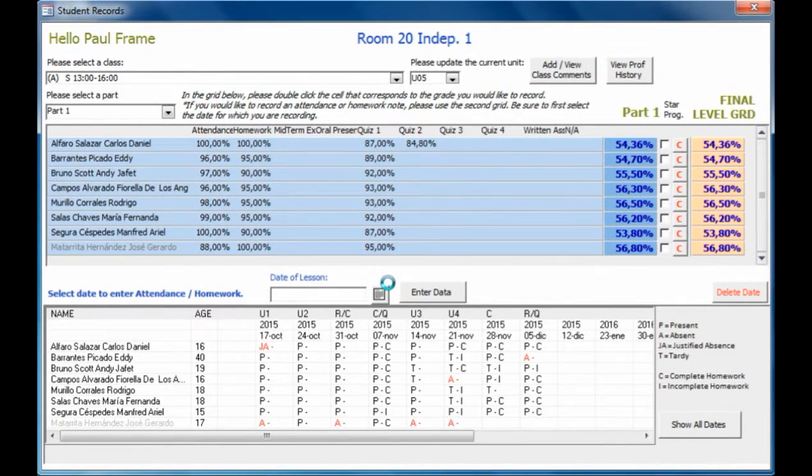Now I'm going to hit accept, and you'll see that this is going to hurt Eddie's average a little bit here at the end. But I can always go back and change this grade by double-clicking on it when Eddie completes the quiz in the testing center. So I'm going to go ahead and finish entering quiz grades, so I'm going to fast forward through this for you guys, okay?